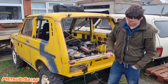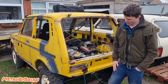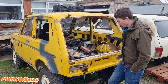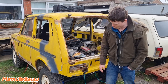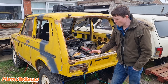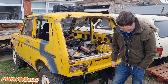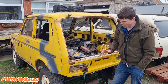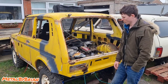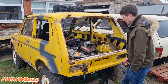What we have to do, first of all, though, before we make this rear cross member, is patch this up, because there's no point in doing all that work to then find out it's an awful lot of work to patch that in. I actually have this panel brand new, it came with the car, in one of my storage areas. It just seems a bit of a shame to take a brand new panel and chop it up to fit this, when I could just patch this in. So that's what I'm going to try and do. I can't see why I won't be able to, but you never know, something might bite me.